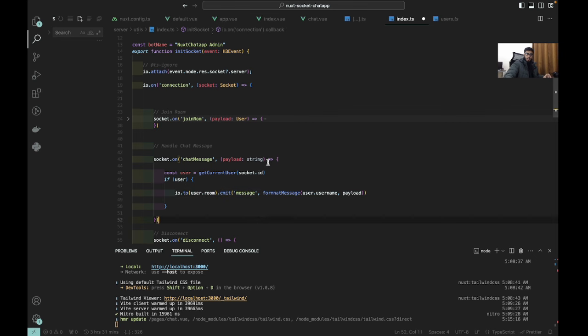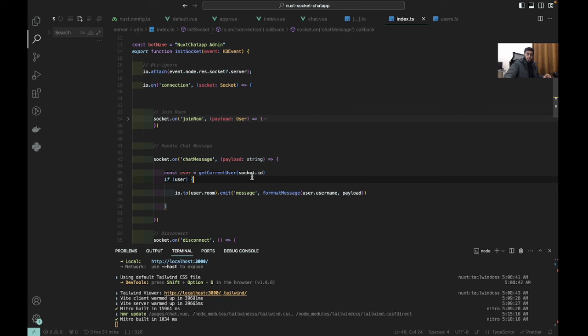So basically the purpose of this is to emit the event for this room, so it will be for everyone. That's why we are using that. Because the user who is sending it should also have that message, so that's why we are using this instead of broadcast. So now let's save that, and I hope everything will work.